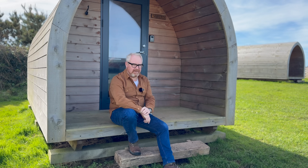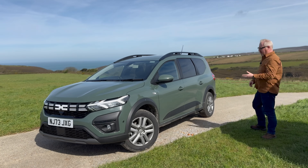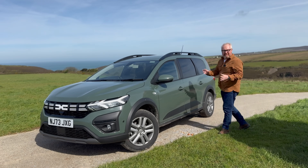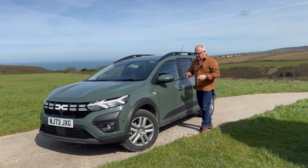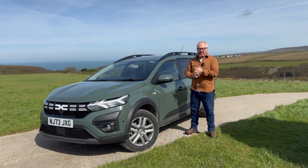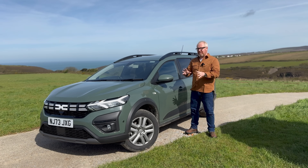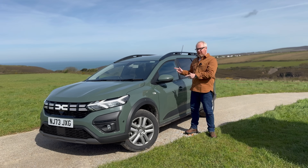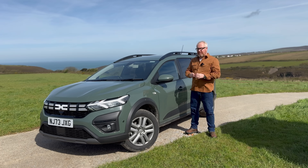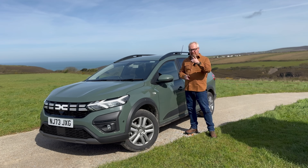But does the same apply to cars? When it comes to family cars we tend to default towards premium badge, tech-laden SUVs you can be seen outside any school gate. But surely a family car just needs to be spacious, versatile, reasonably cheap to buy, cheap to run, and handle pretty much everything a family can throw at it. If that's the case, why should you look past something like the Dacia Jogger? Welcome to the Dacia Jogger Hybrid 140 and welcome to House of Cars.